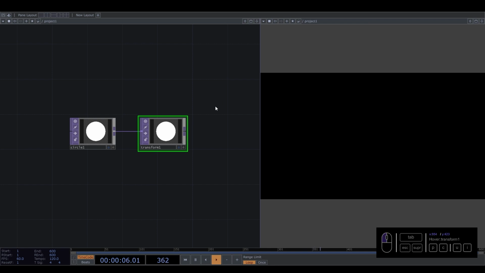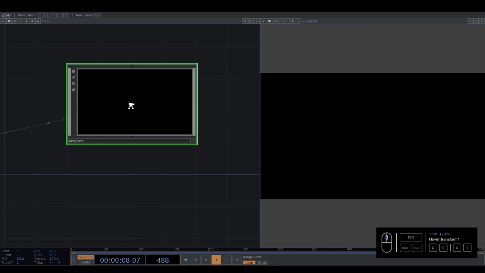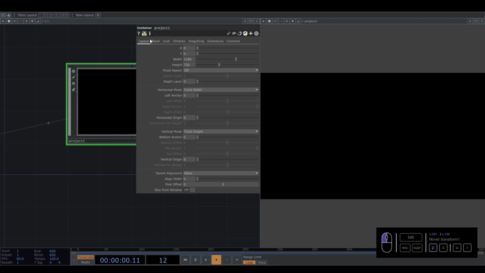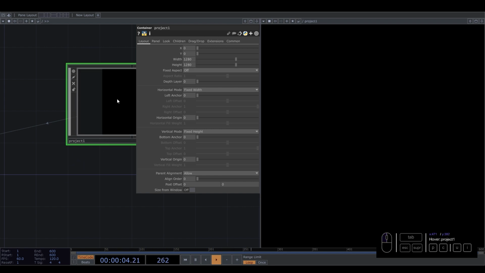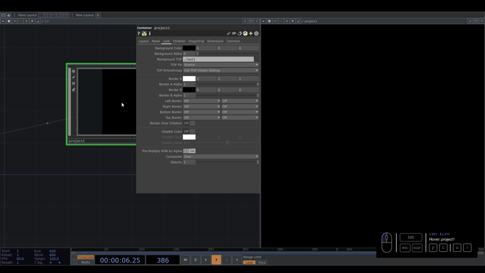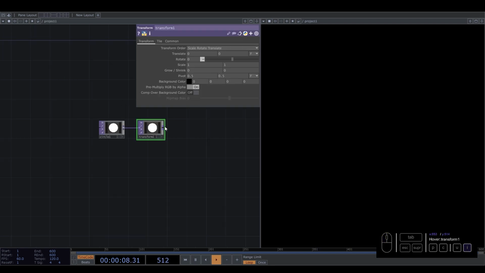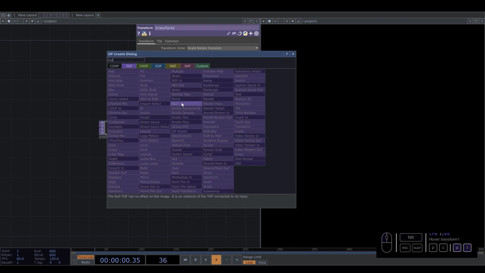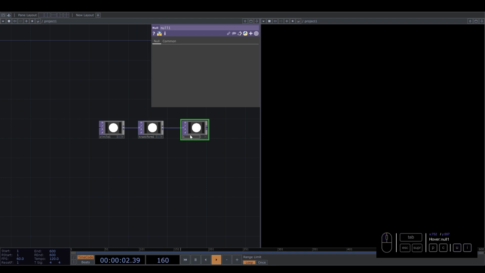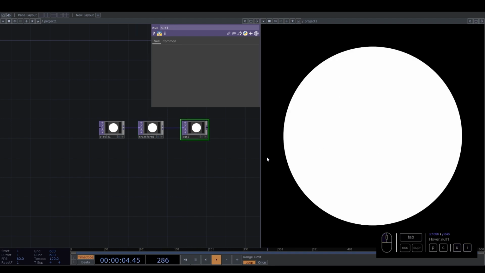I'm going to use a banner, and I'm going to change the resolution to 1280. So we have our circle.